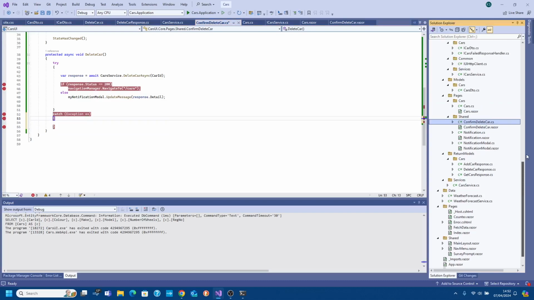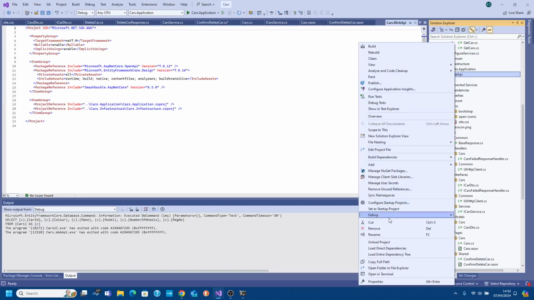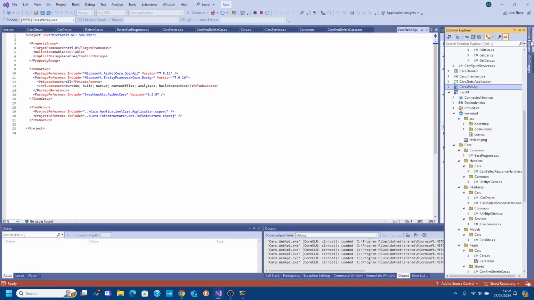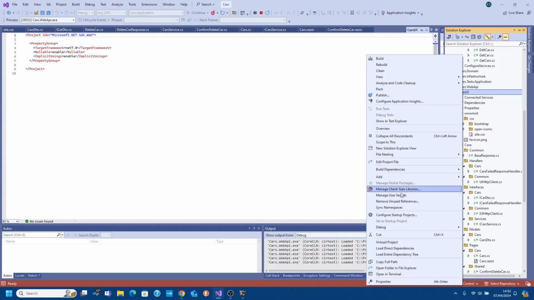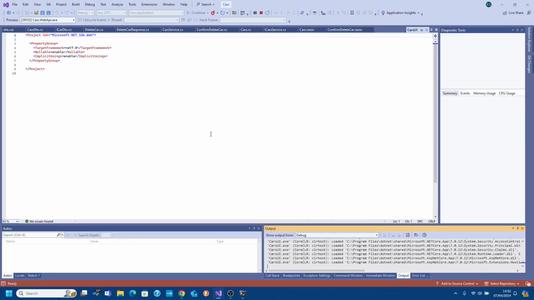Let's just do that. So it's doing the delete car. Is it because we're not waiting that? No, waiting delete car. Let's see what happened. Let's see what it's supposed to be doing. So let's go back, do debug. We'll put some breakpoints in now as well. We'll do debug, start new instance.